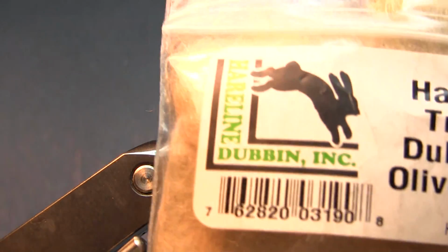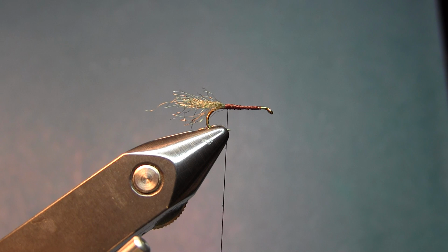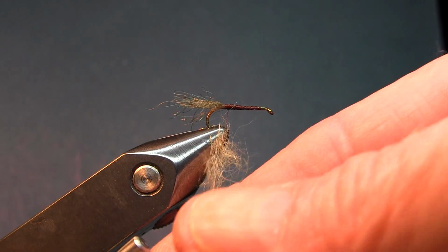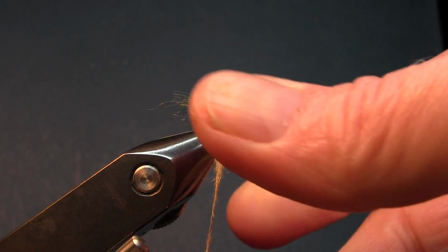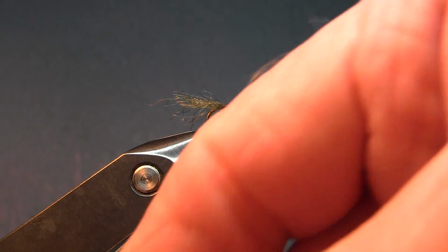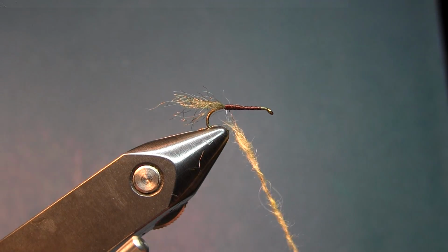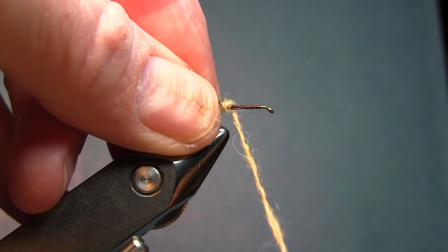We'll use this dubbing. Now this is Hairtron olive tan dubbing. That's about the color you want. Just something kind of a light olive color. Some dry fly dubbing. And we're going to take this and just dab it on here. Now always with dubbing, remember less is more. You can always put more back on. It's harder to get it off. A little skinny spot right there. We'll add a little bit to that. Okay, there we go. Now we're going to make an even body here.